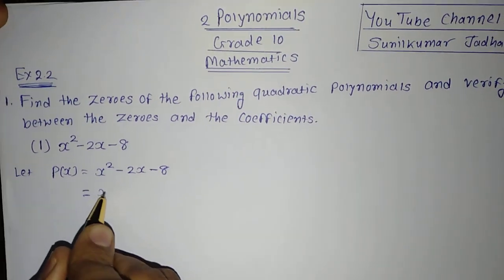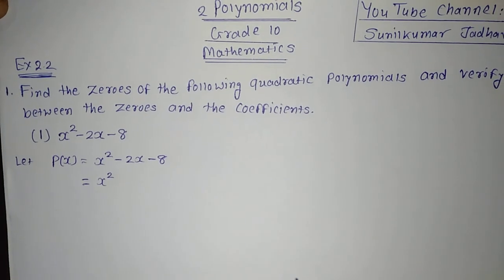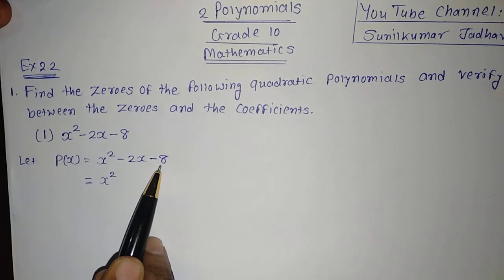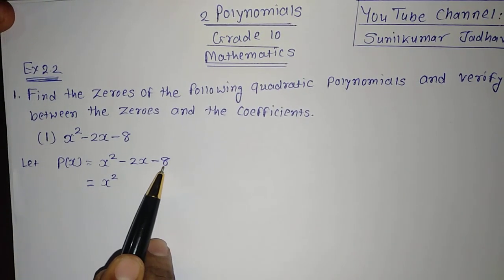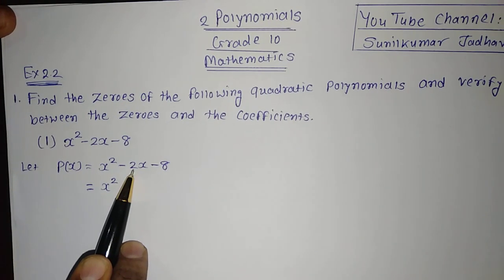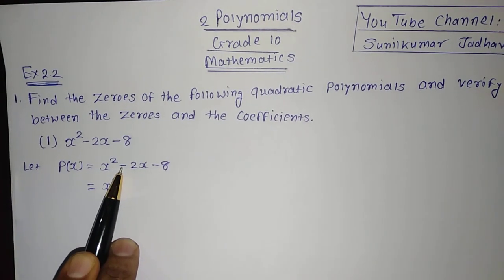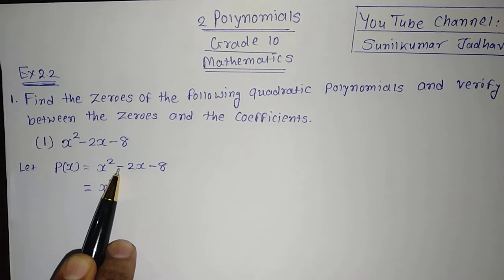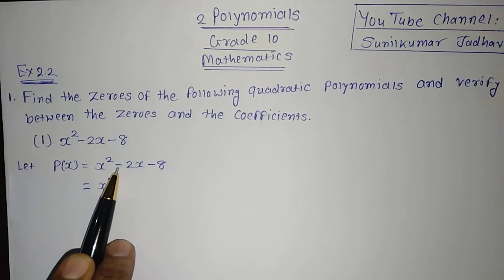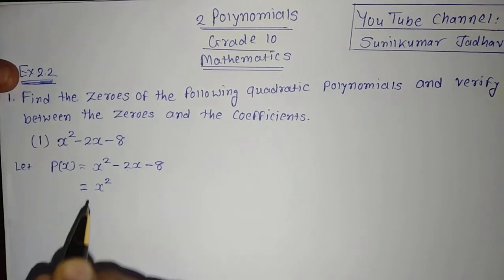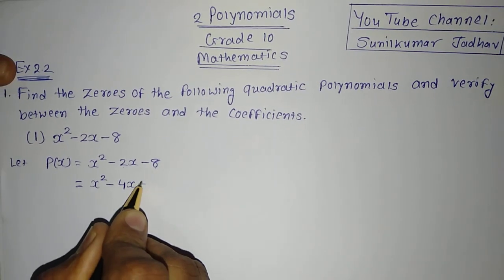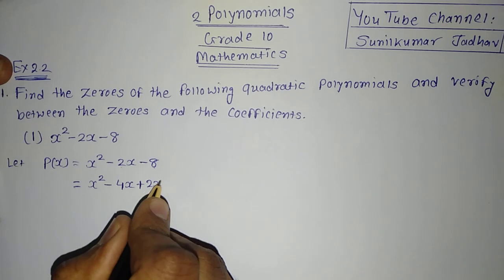First of all, I write it as it is, x square. Now 8 has been factorized into 2 factors, 4 into 2. 4 into 2 is equal to 8 and 4 minus 2 is equal to 2. But here you can see this term is having sign minus. It means out of this 4 and 2, the greater term should have sign minus. 4 and 2 has the greater term 4. So I'll write it minus 4x plus 2x.